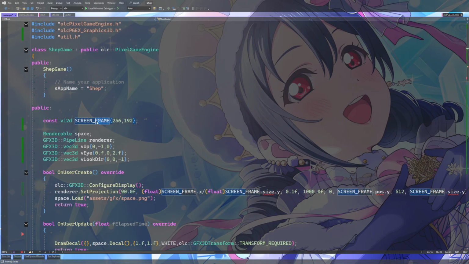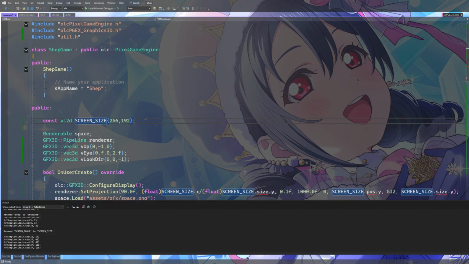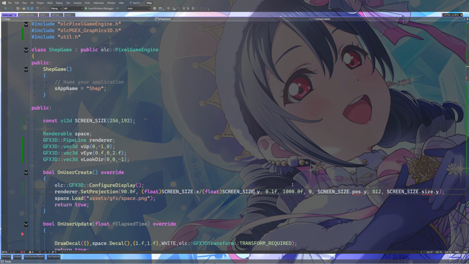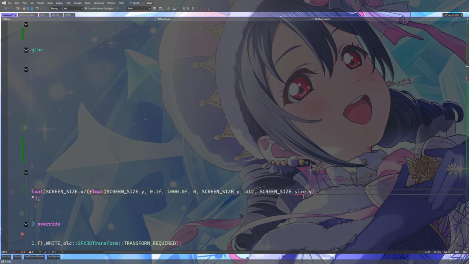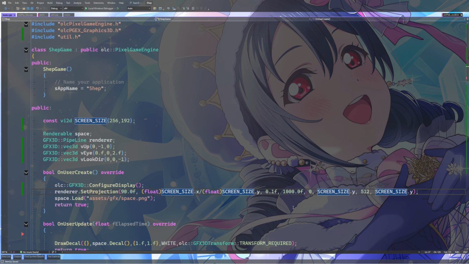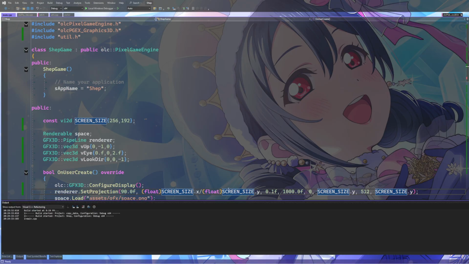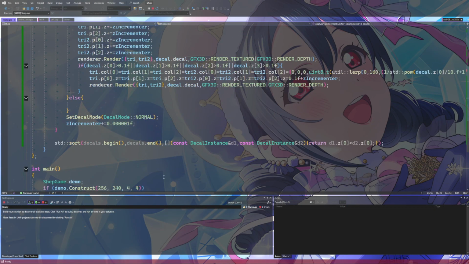I could just call this, like, screen size, honestly. Screen size. Is that right? Hopefully that's right.